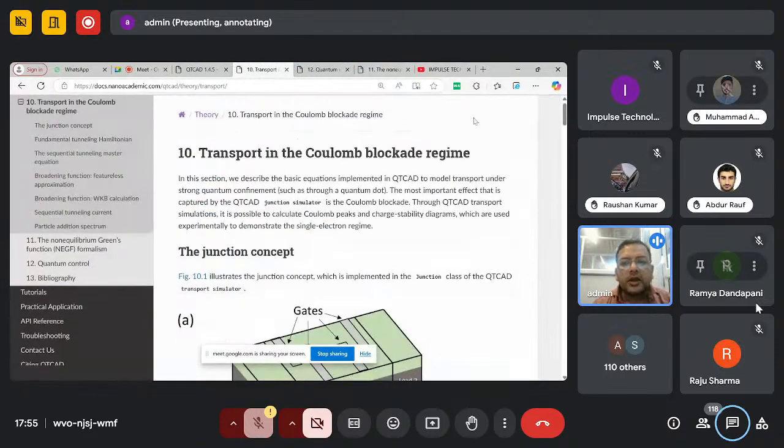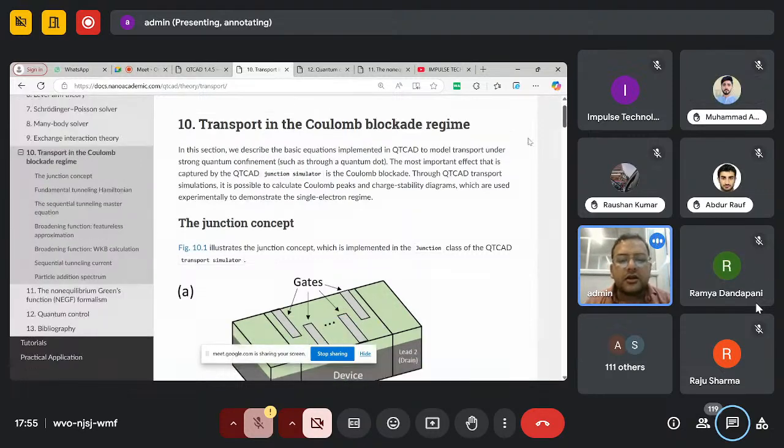Then you can get to know many things about the software in detail, because a 1-hour session cannot give you everything in deeper insight. So we suggest you go into the details by referring to this documentation page.